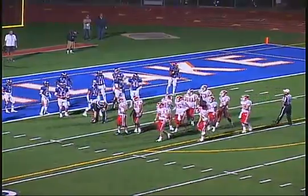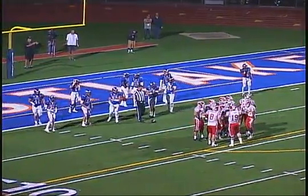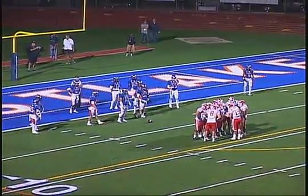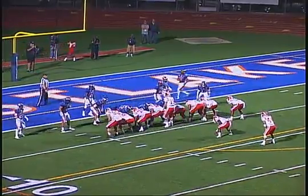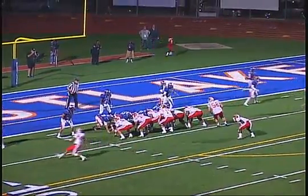Hey, we got a football game here. I mean, Westlake's ranked number 10 in the LA Times, so we're talking about one of the better teams in California right now. And when you're playing 2 tough teams, sometimes it does come down to turnovers. They're going to go for a 2-point conversion to try to make it a 3-point game.